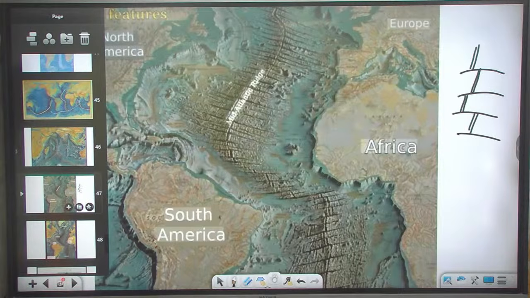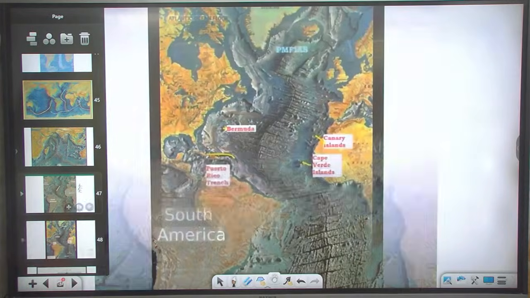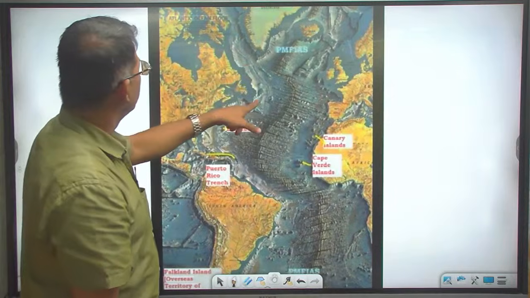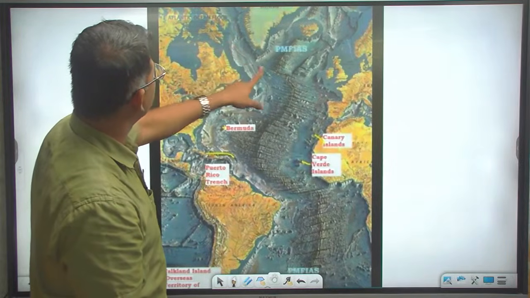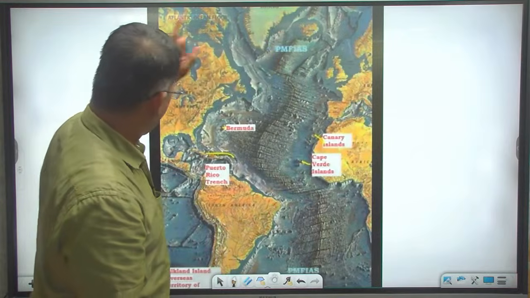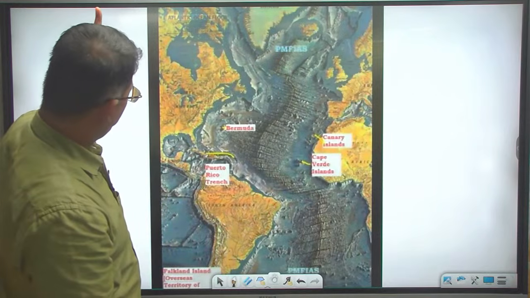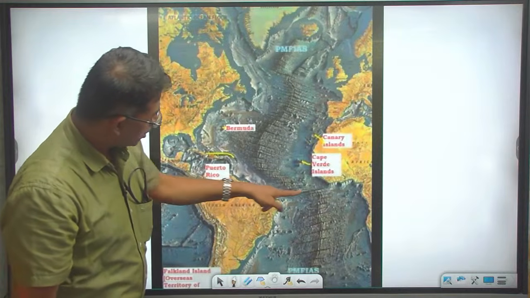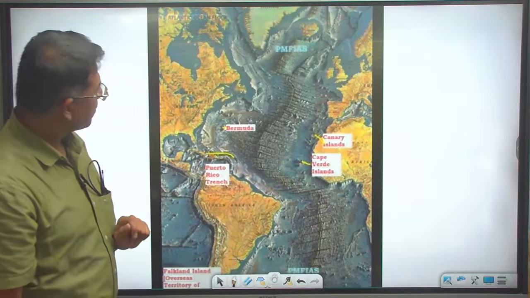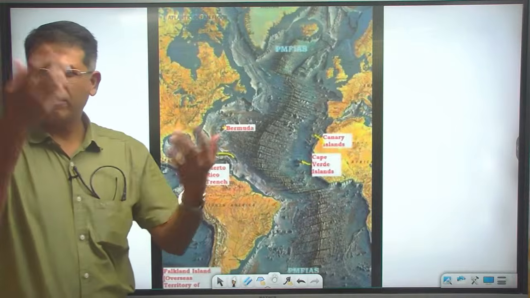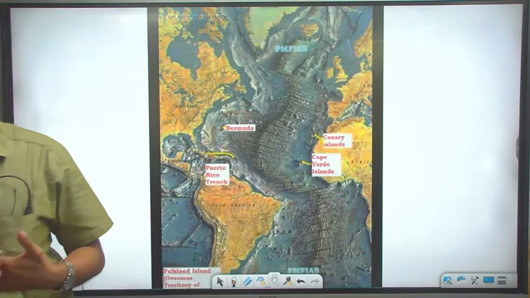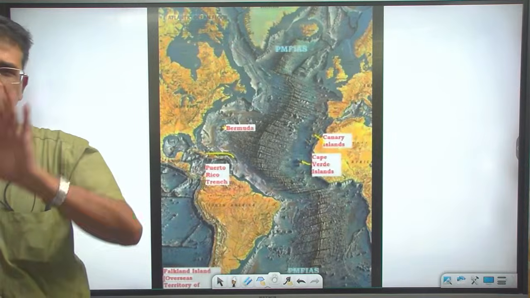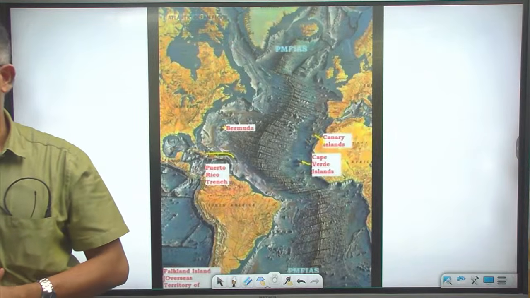That's one diagram. This is a bit more. You can see the extensions here. Yeah, this is that Romanche fracture zone. All of this is on the net, everybody is using it. You can have a look, Google search it. And I'll share this with you in your post-class notes also.